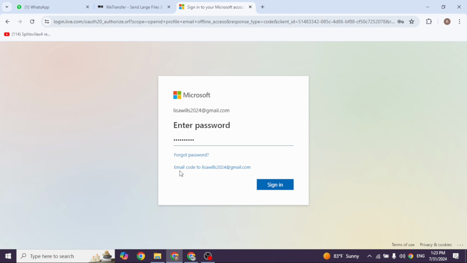Or also you can use email code to log into your account. If you want to do so, click on the option of email code too. With that, you will be receiving a code in your email address that's linked with your account. You have to type in that code and with that you will be logged into your account. So this is how you can easily sign into Siemens Employee account.